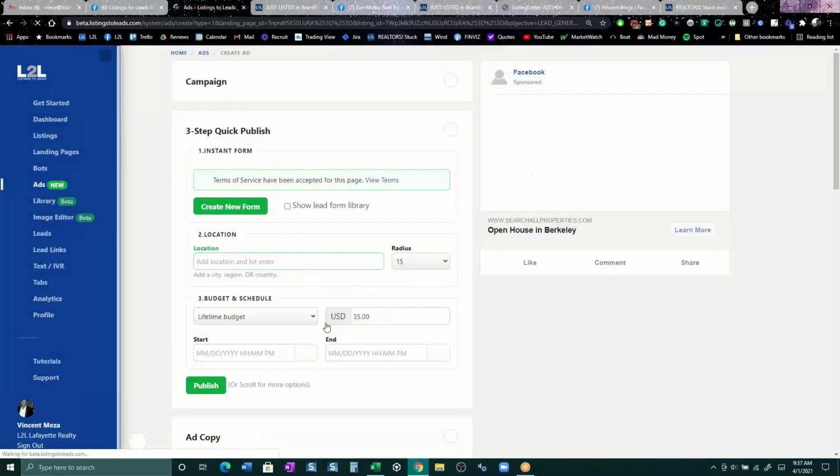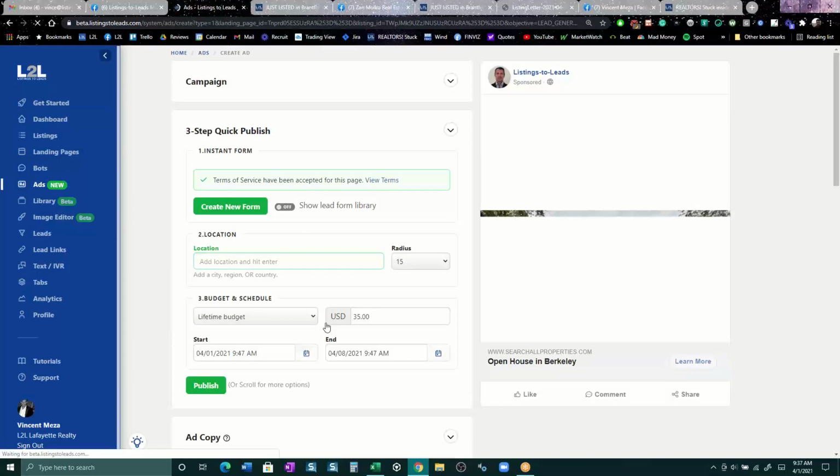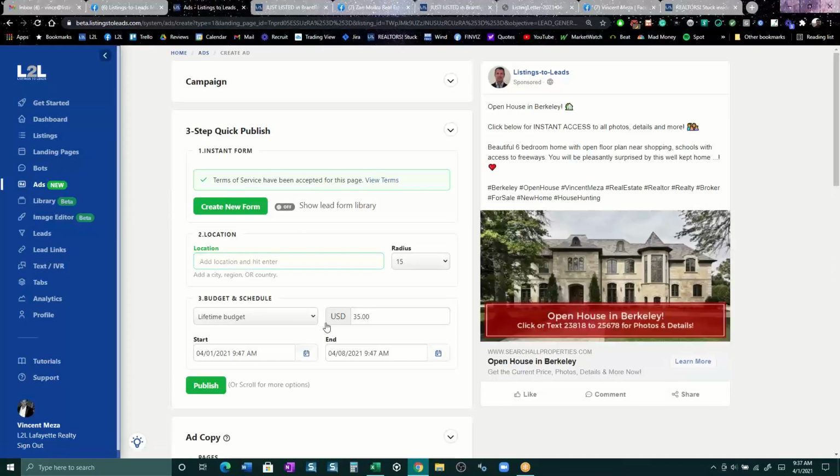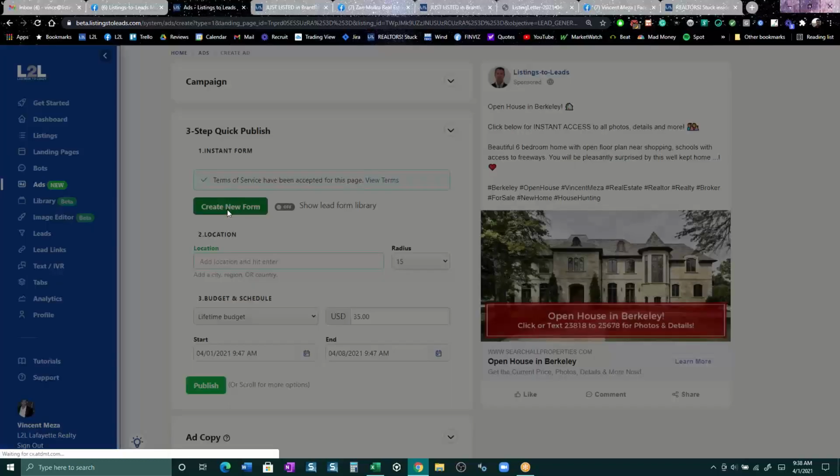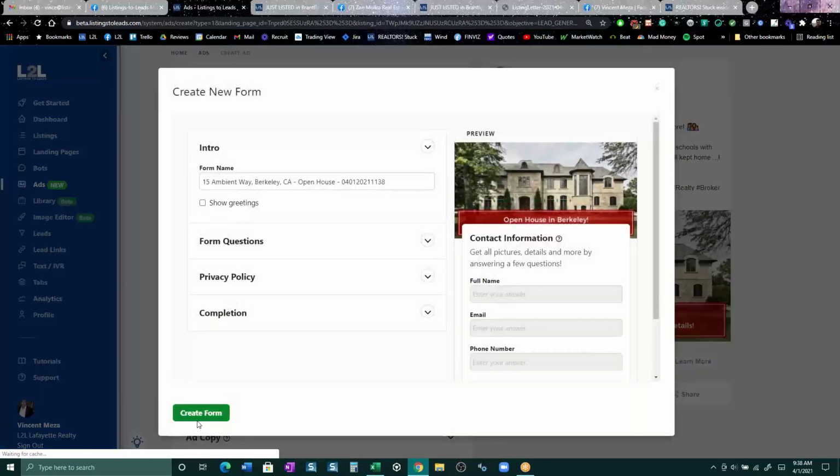And this will take you, now I don't know if you run ads on Facebook, this is basically Facebook software that we have taken and stripped down for realtors. There are only 3 things you need to do. Click create a form, and then publish form here. I need to take a picture of this. Let me see, can I do that? I gotta remember to do that.